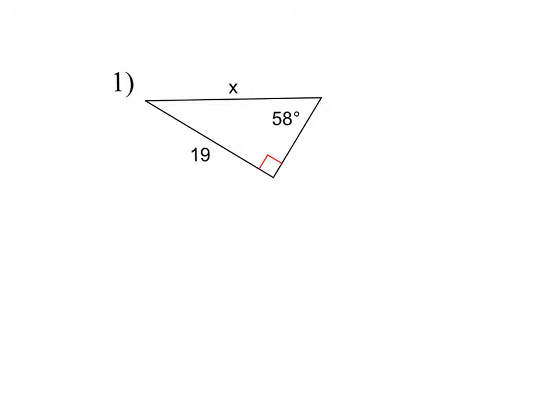In this video, I'm going to show you how to use the trigonometric ratios to identify the value of a side. In this case, we only have one side, so we can't use the Pythagorean theorem, but we do have this angle, so that allows us to use trigonometry to determine the value of this side. We have to recall our trigonometric ratios in order to determine which one we're going to use to solve for x.